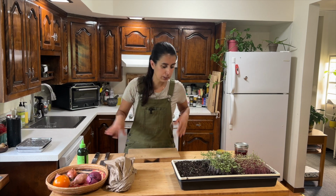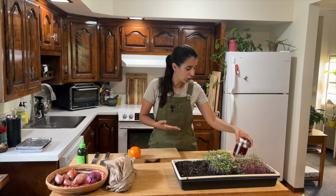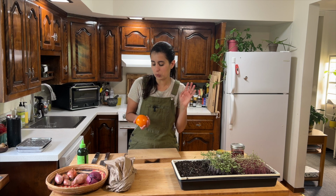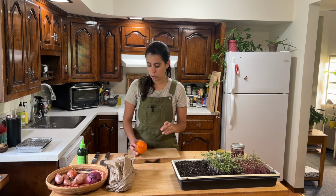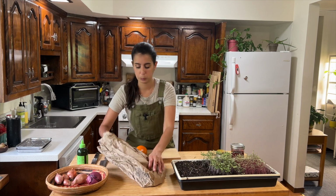And we're using a few things that are not from the garden, but let's say if I had a bigger garden, I could have had strawberries from the garden too, just didn't have enough this year. And some tomatoes I was craving, and heirloom tomatoes. So I got a few at the farmer's market. I already ate the other two. I got a Shorty purple and another pink one that I don't know which variety it was, but it was delicious. But I still have this yellow one. So we're gonna use that for our toast. I'm gonna make kind of like a tomato sandwich, but in a toast form.